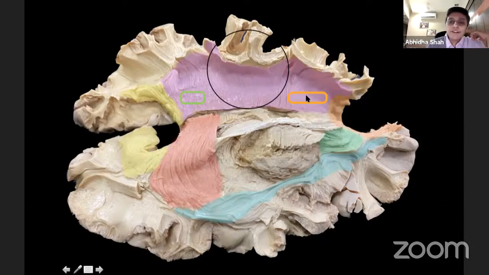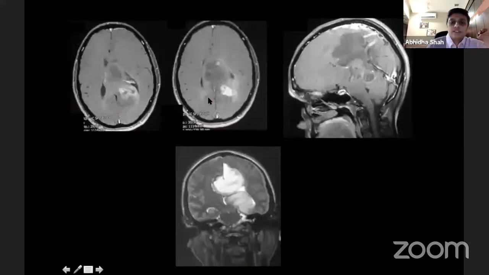So when you're performing a callosotomy in the anterior aspect, if you perform a callosotomy anterior to this connection of the pre and post central gyri, then you are safe. And posteriorly, if you perform a callosotomy in the region of the precuneus, again, you are safe without causing any deficit. And while performing disconnection, the whole area has to be disconnected, including this circle here, so that the motor and sensory tracts are disconnected.